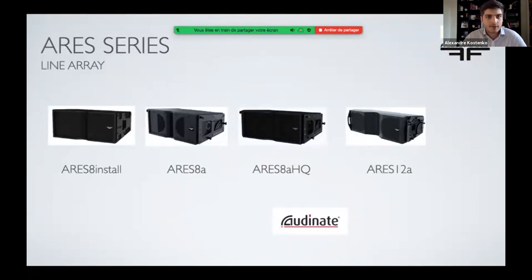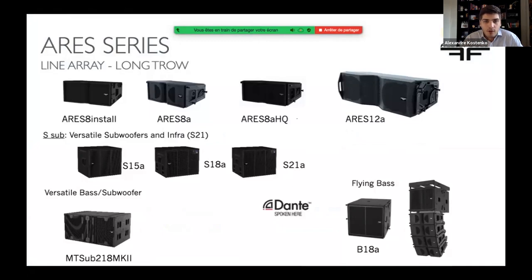Let's jump to the RS8 series. So one of our best seller actually, available in their installation version, the RS8A, the new RS8 HQ box with control and monitor management possibilities, and the RS12, which is a double 12 inch line array. To have a quick overview of the companion subs. So for the RS8, you can use B18, which is a single 18-inch bass unit with integrated rigging for stack or flown configuration coupled with the RS8. Then you have the RS12A line array, which goes with S21, single 21 inch subwoofer, and MT-SUB 218, double 18 inch subwoofer goes with RS8A line array.